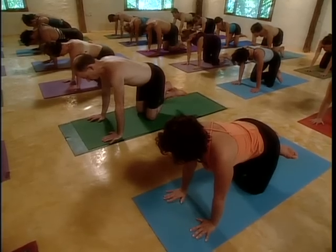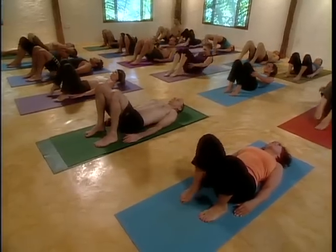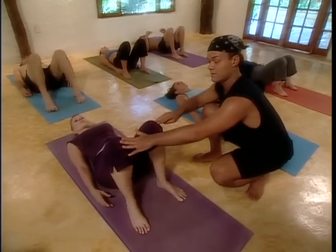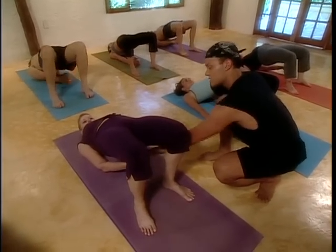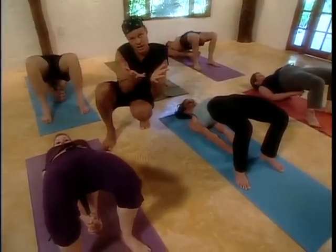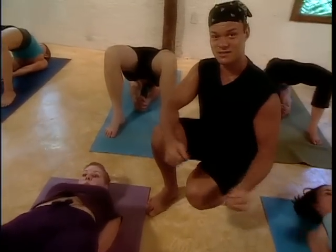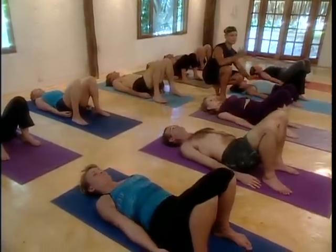Now take your knees down to the floor, lift your feet up off the floor and cross your ankles. Roll over your feet to your seat and bring your legs forward. Lie onto your back — we're going to take bridge pose. Bring your feet in hip-width distance apart, splay your feet out just a little bit and keep your knees in. Scoop your tailbone forward and lift your hips up to the heavens. Interlace your hands underneath your back and straighten your elbows. Walk your shoulder blades in toward each other toward the spine. Set your eyes at the tip of your nose — breathing, relaxing, feeling, opening. Take it up a little bit higher, keep your knees in, then lower down slow. We're going to stay with the vinyasa — vinyasa means flow.